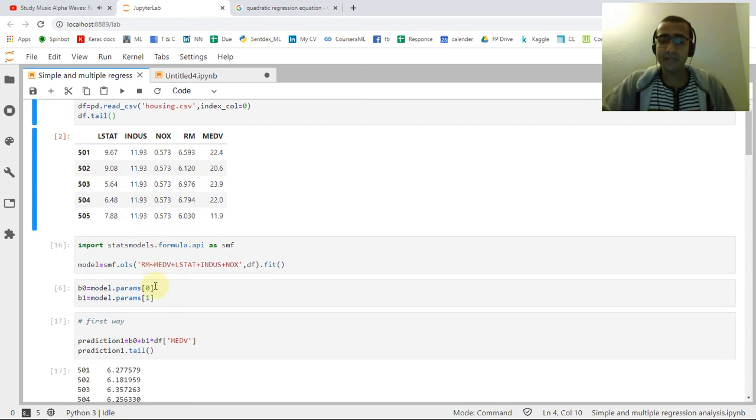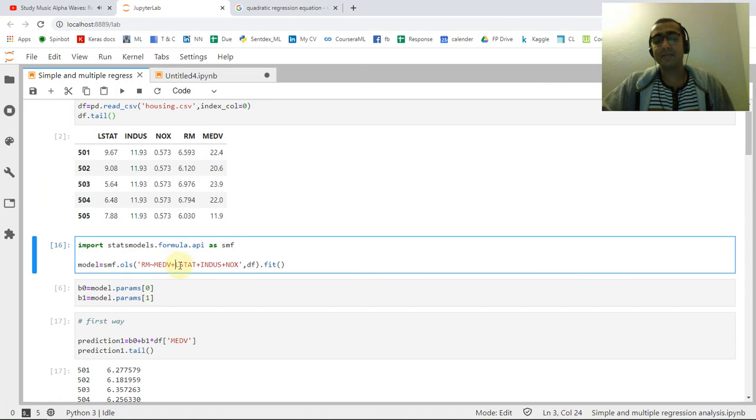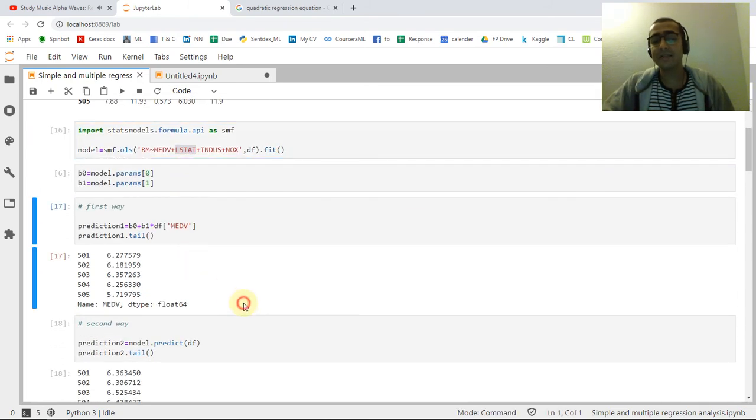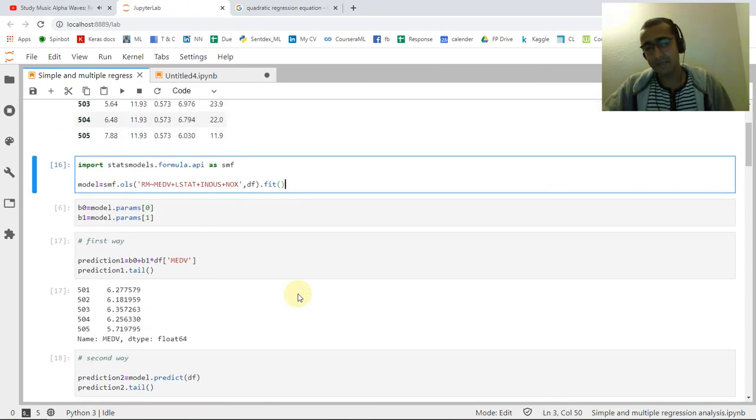The only thing you need to do is, rather than doing this plus different variables, create a variable which will be the square of the first variable, and name it, for example, LSTAT square, and then write LSTAT square here with LSTAT, and just keep these two variables and do this analysis, and I think you'll get the same results.